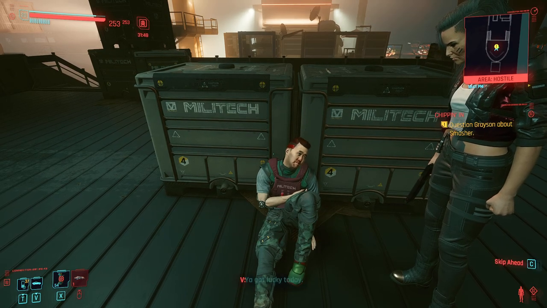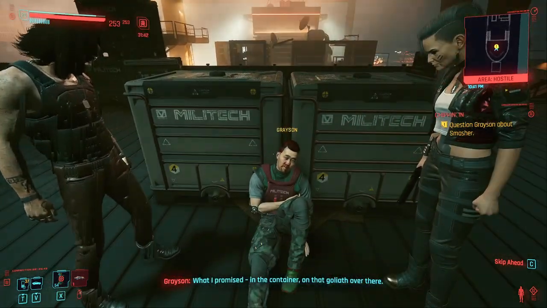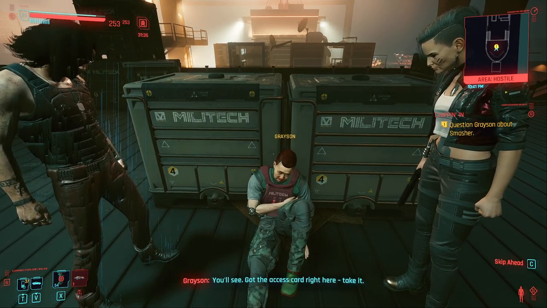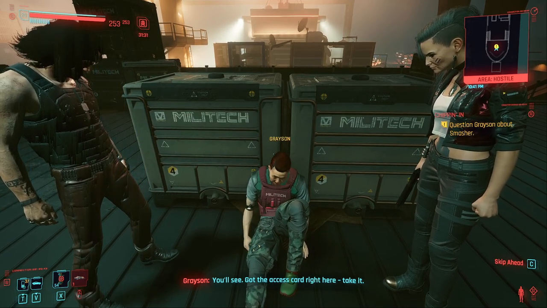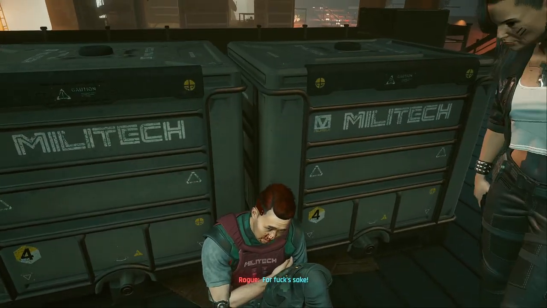Pick up a pace. You got lucky today. Turning soft on me, V. I know, turning soft on you, Johnny. In the container, on that Goliath over there. Yeah, what's inside? You'll see. Got the access card right here. Take it. For fuck's sake.